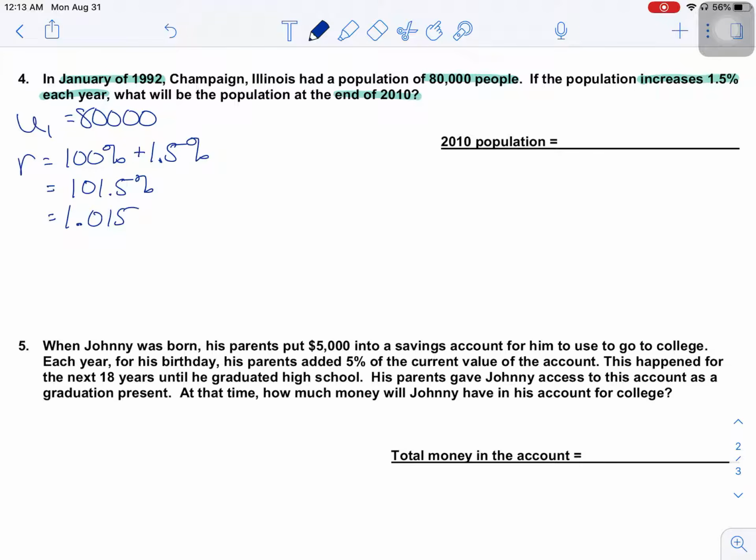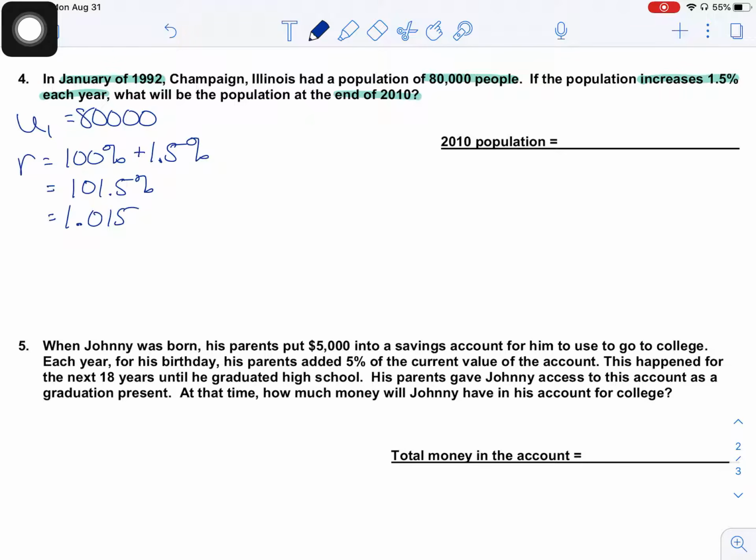All right. So again, why did I do that? Because the population is increasing 1.5%. Well, it's increasing from what? The what it's increasing from is its current full population. And so that current full population is represented by 100%. That's everybody who lives in Champaign. And now we're going to add on 1.5%. So I added them together, 101.5, turn the percent into a decimal. Either move the decimal places 2 places to the left or divide by 100. Either way, you're going to turn it from a percent to a decimal.